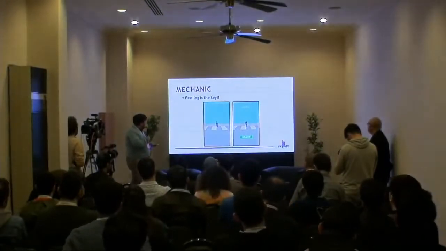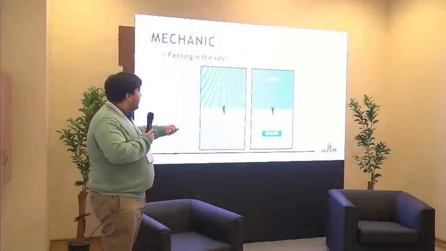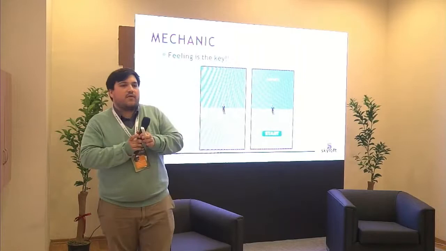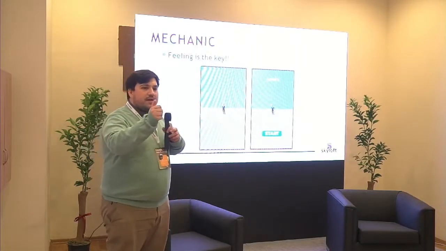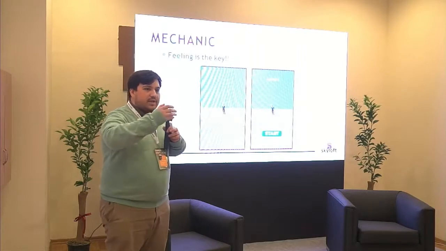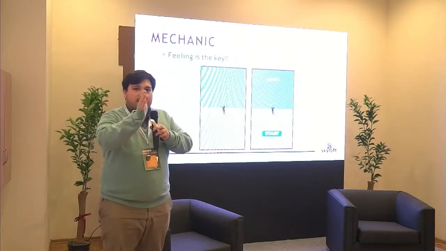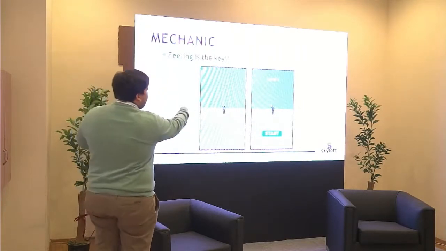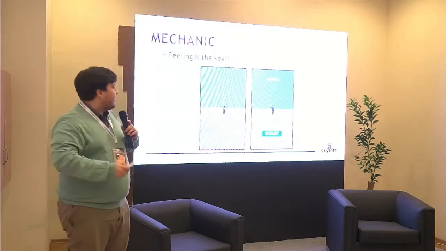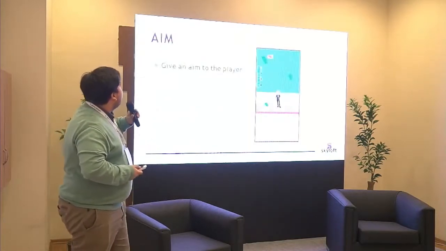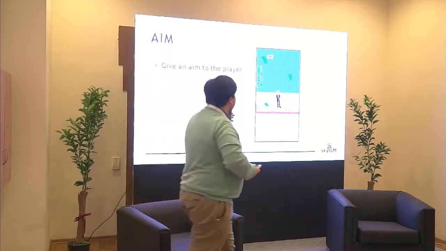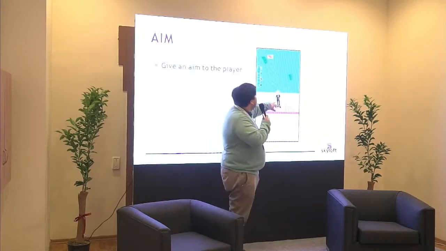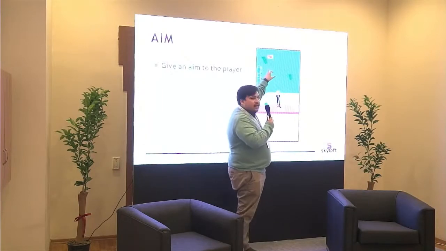For mechanics, they are not playing, but there is still a GIF. So if they are not playing, I can't tell, but feeling is the key. For example, when you are making a joystick, your finger must obey the touch. If you are moving like this, the player should move. When you move like that, the player should move. There was a bad example and a good example, but somehow they are not playing, so I can't explain more. Same here, give a player the goal. For example, at this scene, it's really obvious that the player will collect the money and avoid taxes, like we all do.